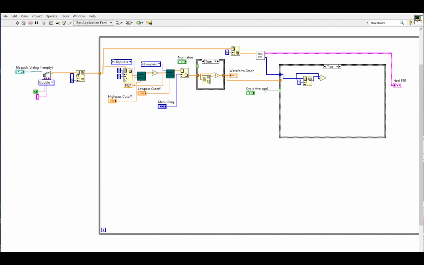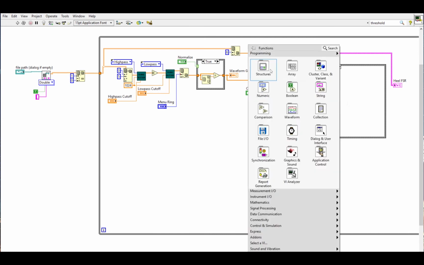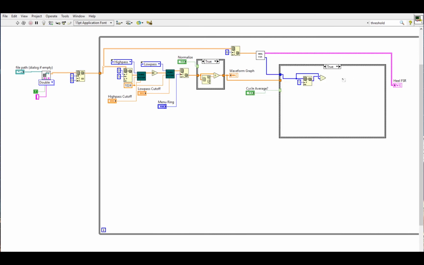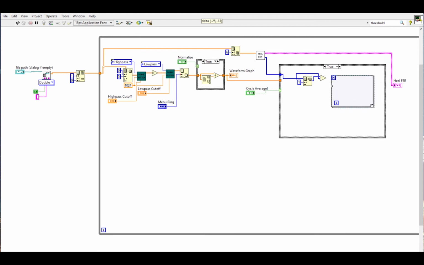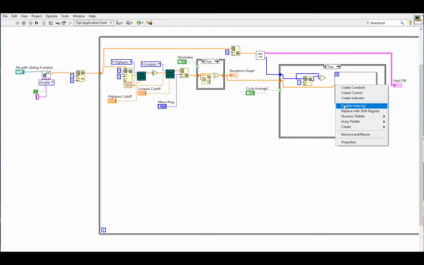Now our next step is to create the series of gait cycles. To do that, we're going to need a for loop. We'll take our EMG channel, wire that into the for loop, and we're going to disable indexing.